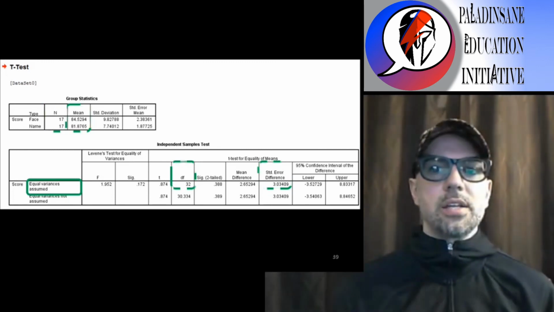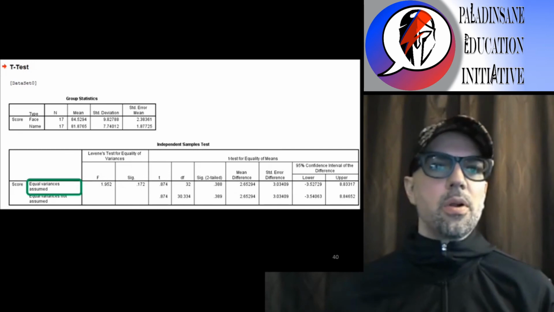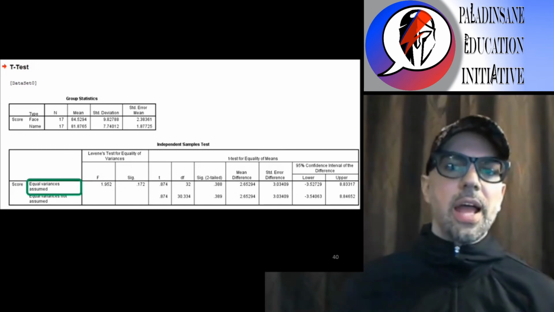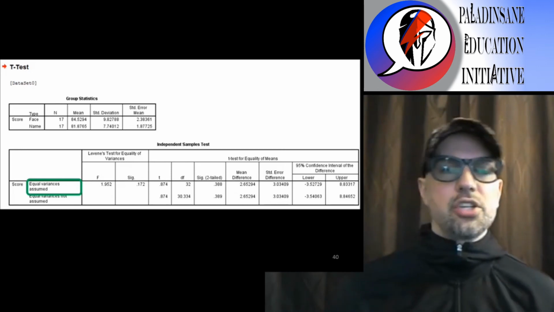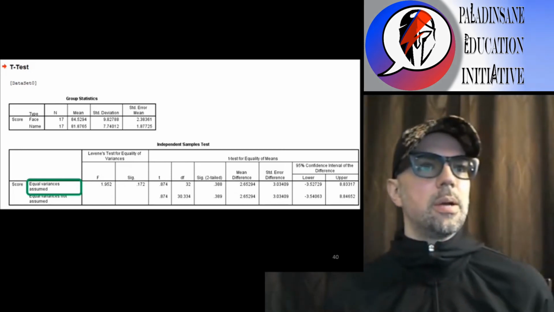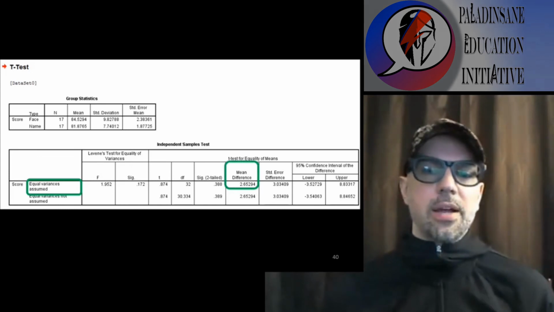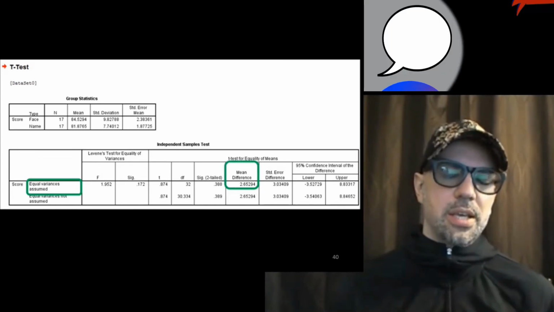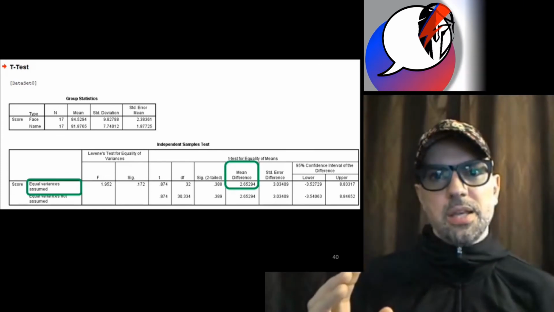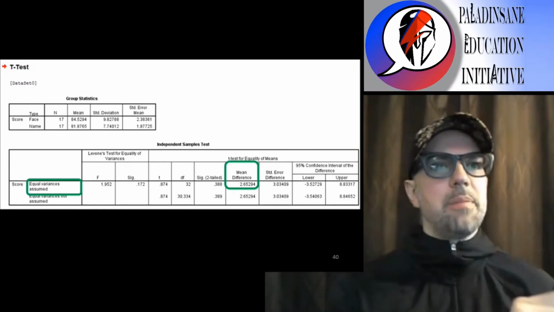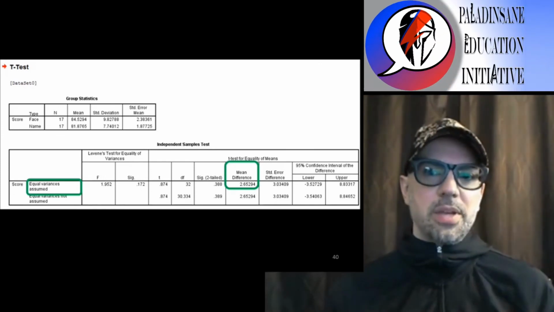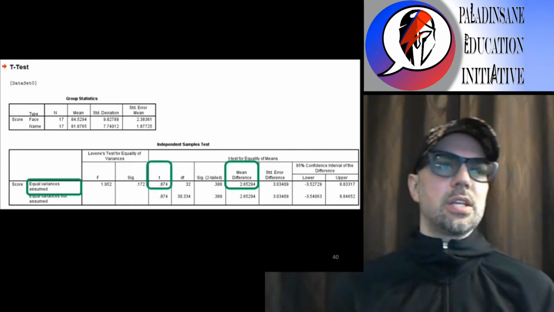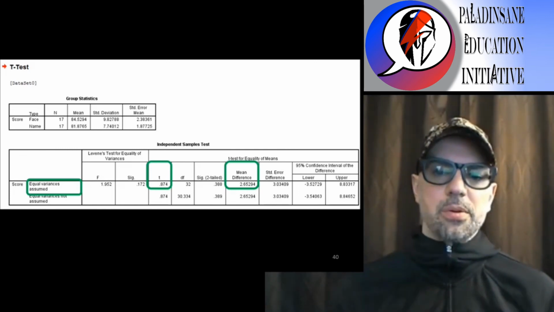So now we're moving on to step 4. Step 4 is where we need to find the t-statistic for our sample and our sample's probability. And just so you have a peek behind the curtains, that mean difference right there is the difference between the 2 samples. That's the difference in accuracy between the face and the name conditions. And that mean difference divided by the estimated standard error gives you your t-statistic. So there's your t-statistic right there for this sample difference.